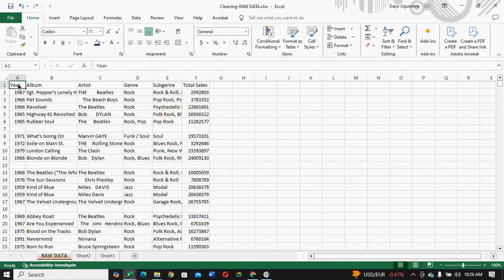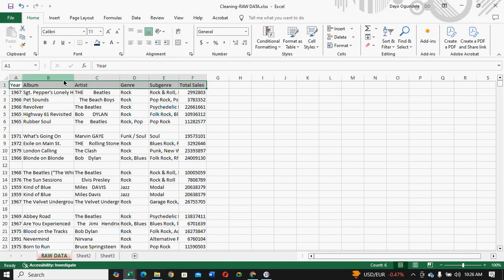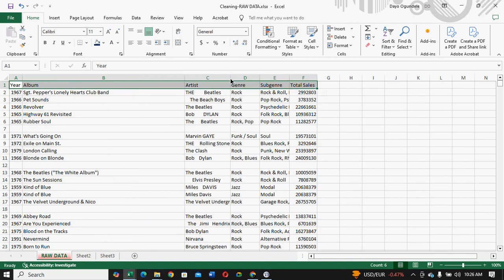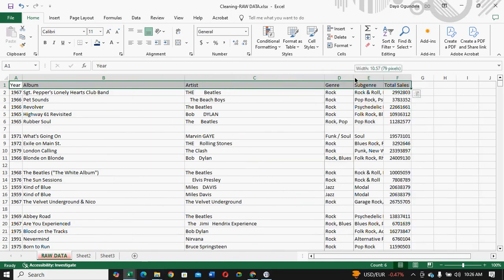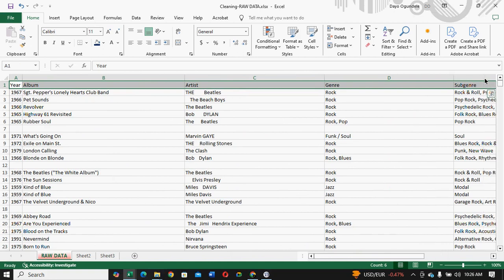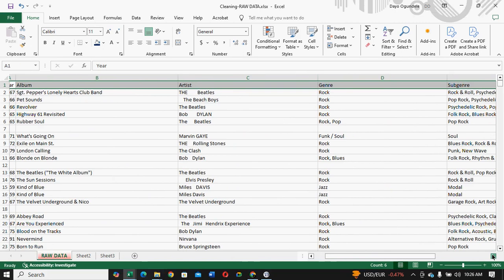So for me to fix that, what I will simply do is select this, then come here and apply. You can see it is expanding it to fit.